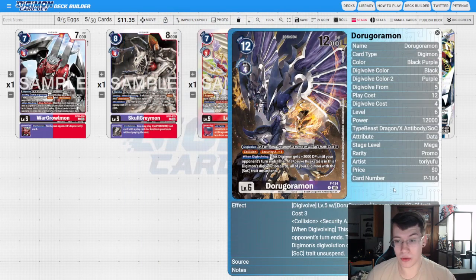Speaking of the promos, Dorugoramon here, the promo Dorugoramon is a 4-cost Evo on purple or black. Otherwise, it costs 3 on a Dorugoramon in name or an SOC trait card. Has collision, has security attack +1, and then when Digivolving, this Digimon gets 3k DP until your opponent's turn ends, so it becomes a 15k. Then if Kosuke is in this Digimon's Digivolution cards, all of your Digimon with the SOC trait unsuspend. I really like this card.